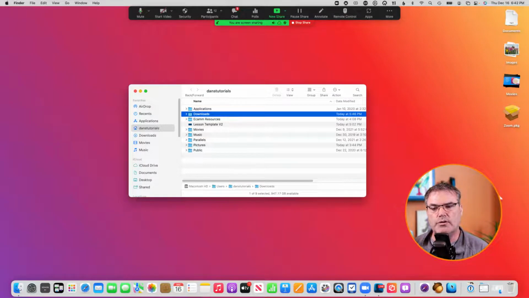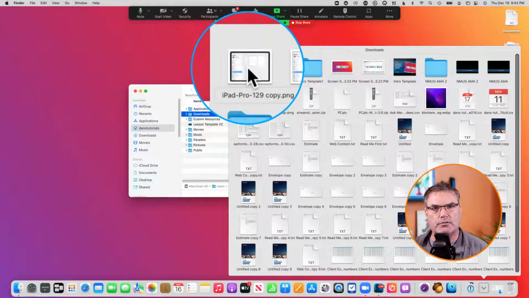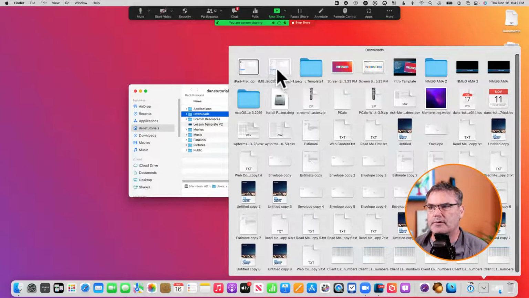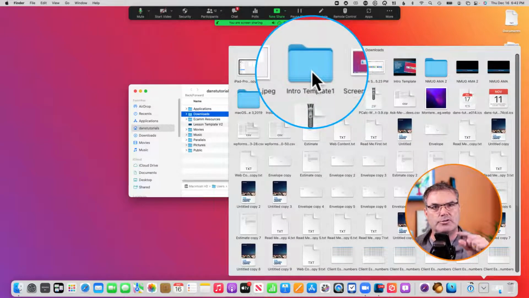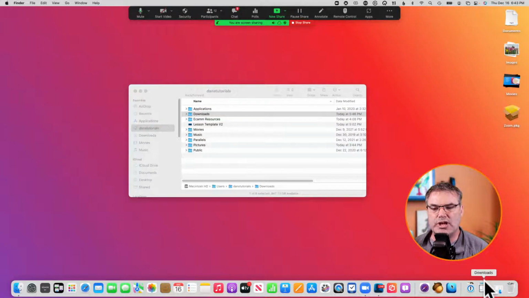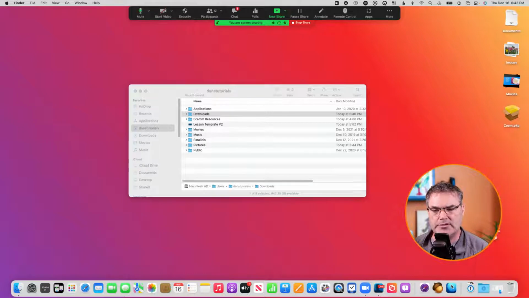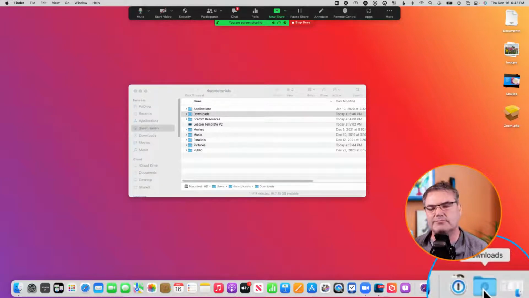And when I click on this, the last file that I added is in the upper left-hand corner. The file before that, and the file or folder before that is right there. So it's going in chronological order by the date they were added. You can also change the view of this. If I control click on it, I can display it as a folder or a stack. Right now it is set as a stack, but if I go as a folder, basically it just looks like a folder here. So just more visual.